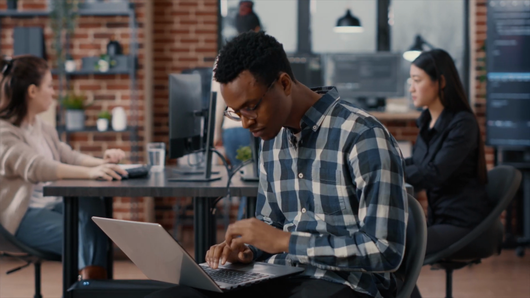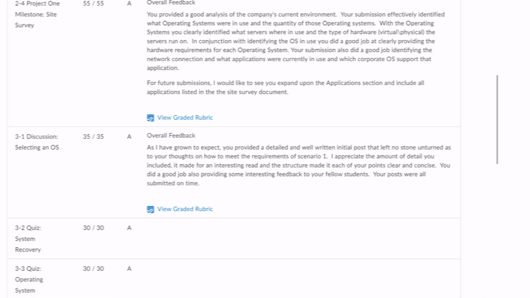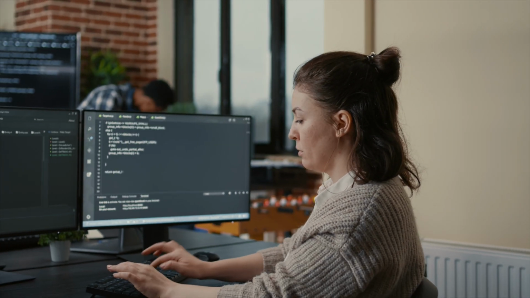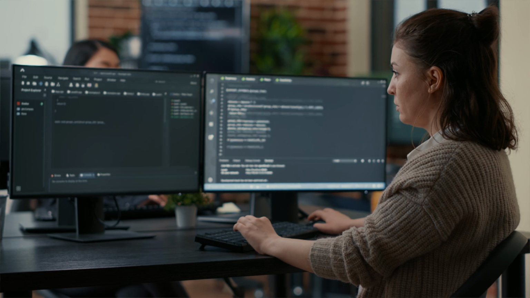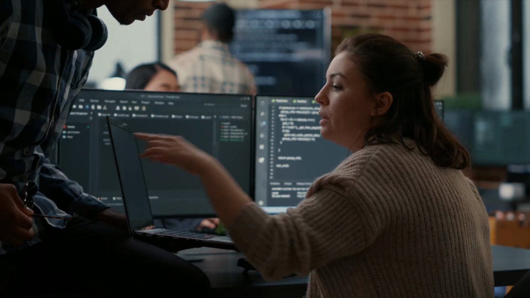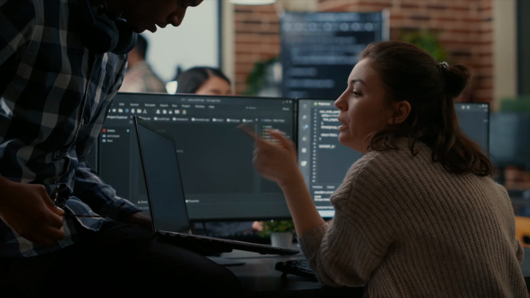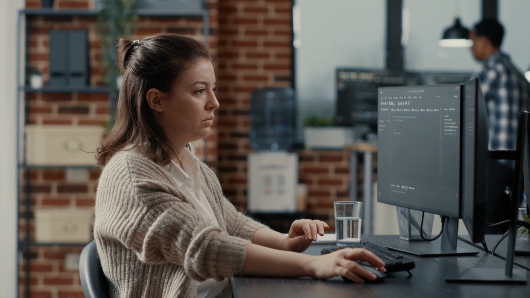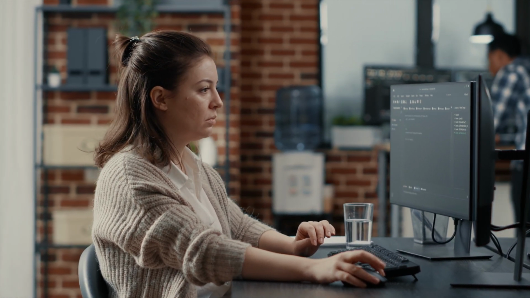So let's talk about my thoughts on this course overall and what I think this course was designed to do. As someone who works inside of the IT industry, Monday through Friday, that's what I do. I work in end user support, so I'm working with operating systems daily. So this course, I believe, is really targeted towards someone who has very little experience coming from the IT world.